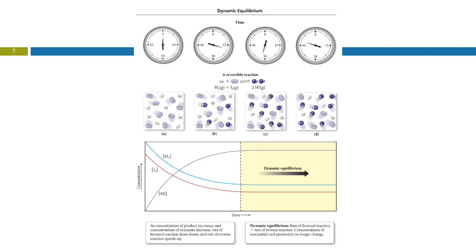What happens is, at a particular point, we will get to a place where the concentration of the product and the concentration of the individual reactants are not changing. Because the rate of the forward reaction is the same as the rate of the reverse reaction. Even though reactions are occurring, if you're just looking at the reaction, you can't see all that happening. It looks like nothing's happening. It's a dynamic equilibrium, but there's stuff going back and forth.